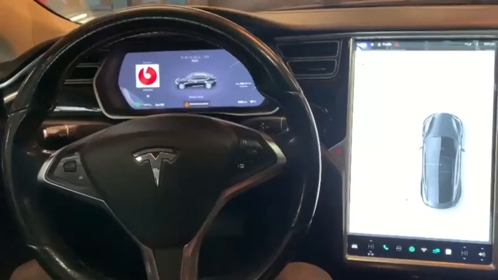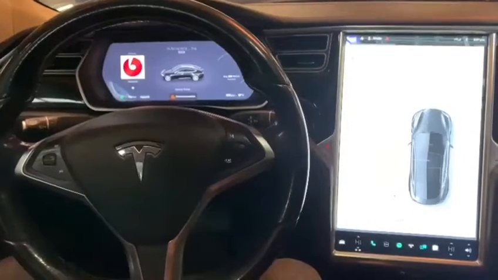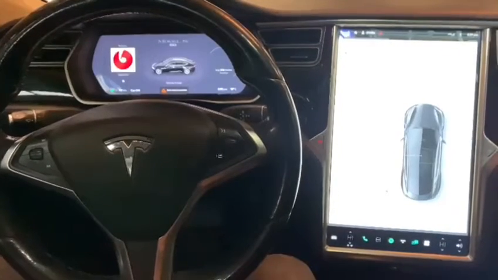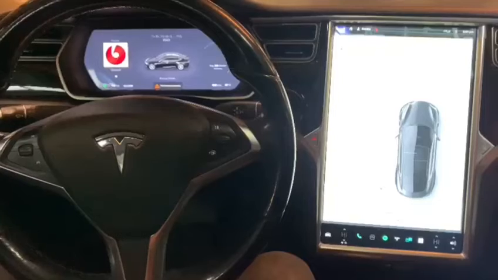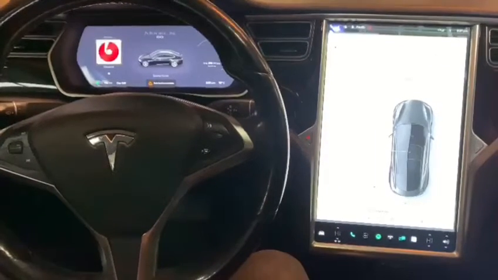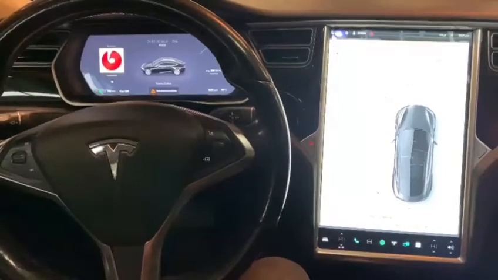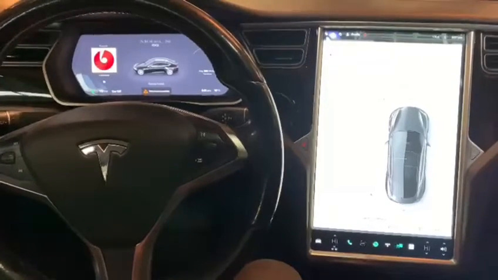Today I'm going to show you how you can reset the software of a Tesla Model S 2015 model. I had some issues with the software. The touch buttons weren't functioning correctly and the scrolling was a problem. After resetting the software, it worked for me, and I'm going to show you how you can do it for yourself. Hopefully it works for you also.